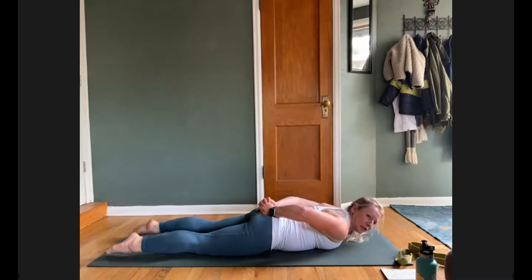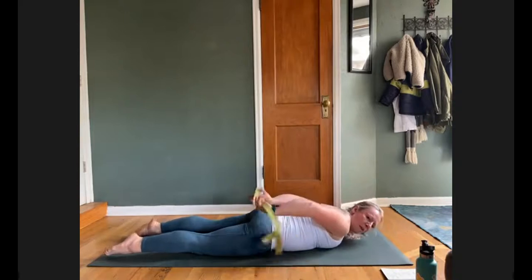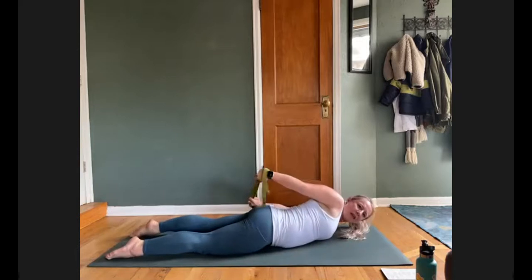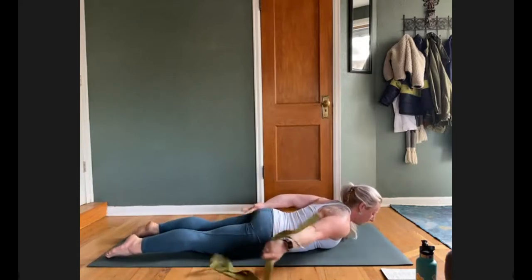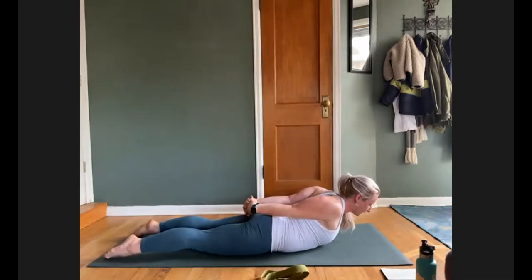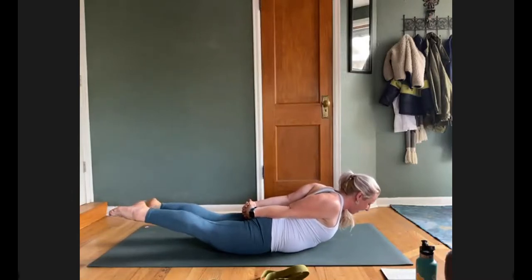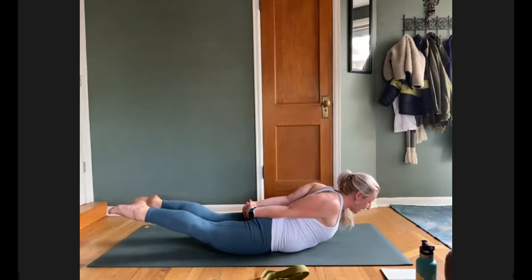If they don't meet at your low back, this is where that strap can come into play. You can take the strap in both hands. Then inhale, lift shoulder heads up. Exhale, start to reach your fingers back. Activate your legs and then balance on your belly. So you're using activation in your low back and then in your core to find lift.